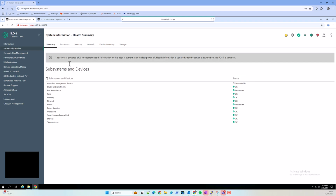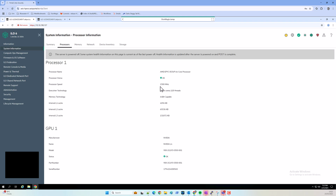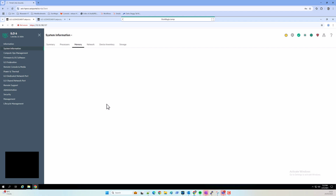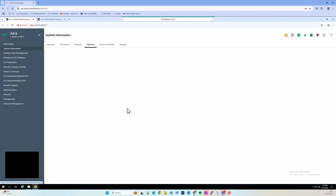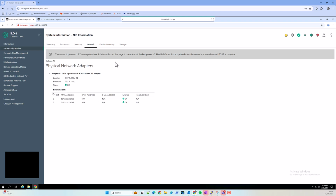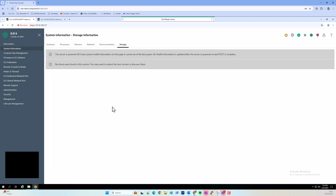So if we take a look at these systems as to what I have, these have kind of been loaned to us by HPE in the Alpharetta lab. So these DL145s have a high core count, 2.3 gig CPU there. We've got memory in the form of 192, I think, gigabytes of RAM, and a couple of 10 gig BASE-T NICs. And on the storage side, we've got some boot storage as NS204s and a RAID 5 in this instance of some 3.84 terabytes, not that we can see there.